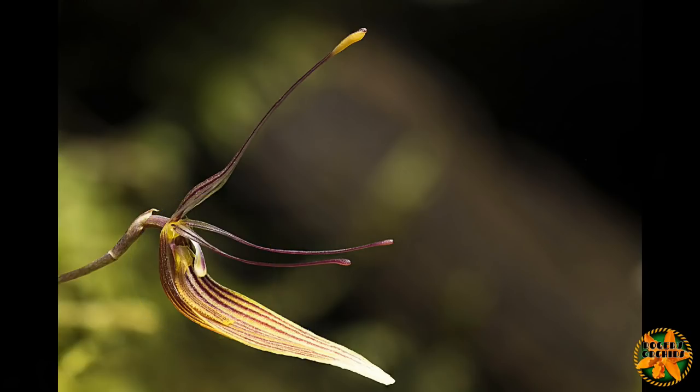Well, when the electron microscope went onto those little dangly antennae, it was found that there are cells on all of them that do give off a fragrance. So all three of these points are now giving off a fragrance, and the maximum concentration of those cells was on the very end, pointing away from the bloom, not out sideways, not out backwards, pointing in the direction in which the pollinator would be approaching, given the colours, you know, and the landing platform, and all the guides are leading to that centre point.